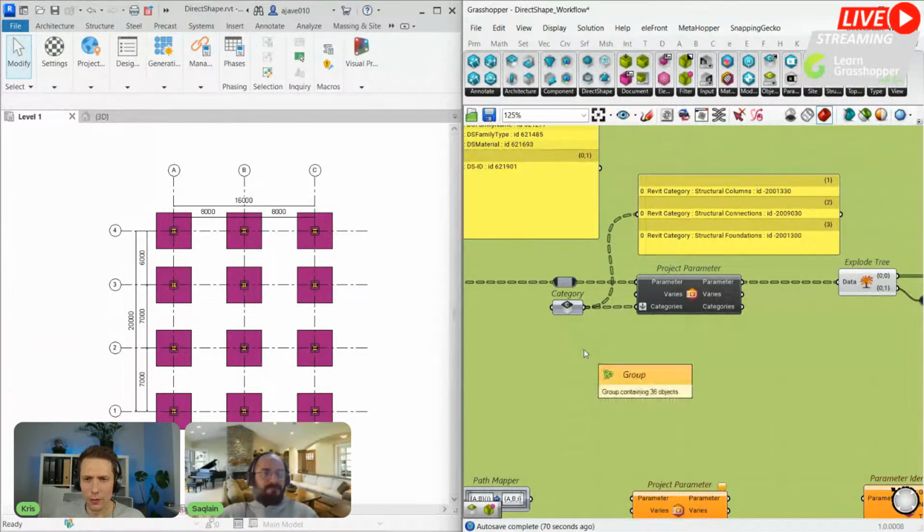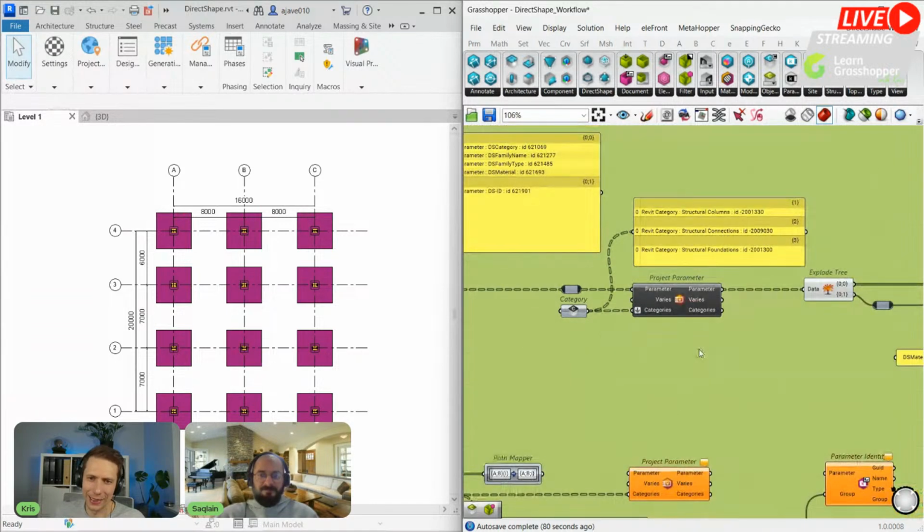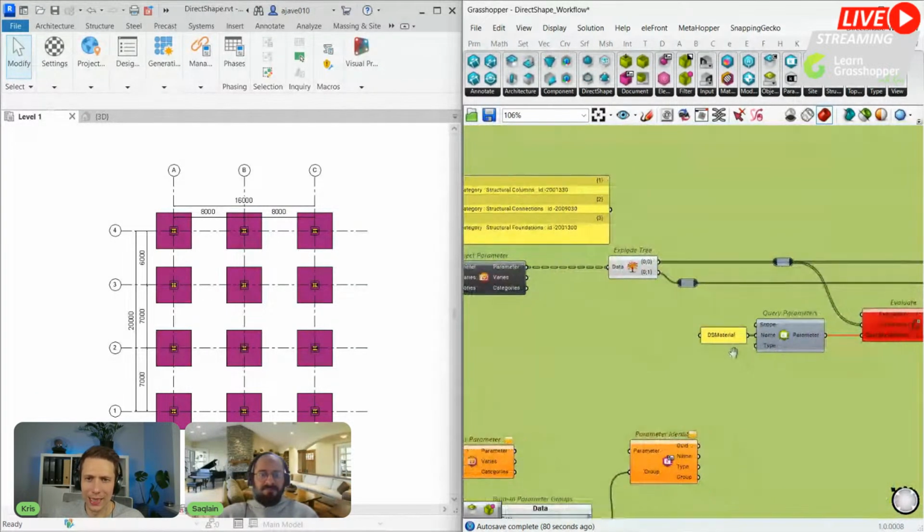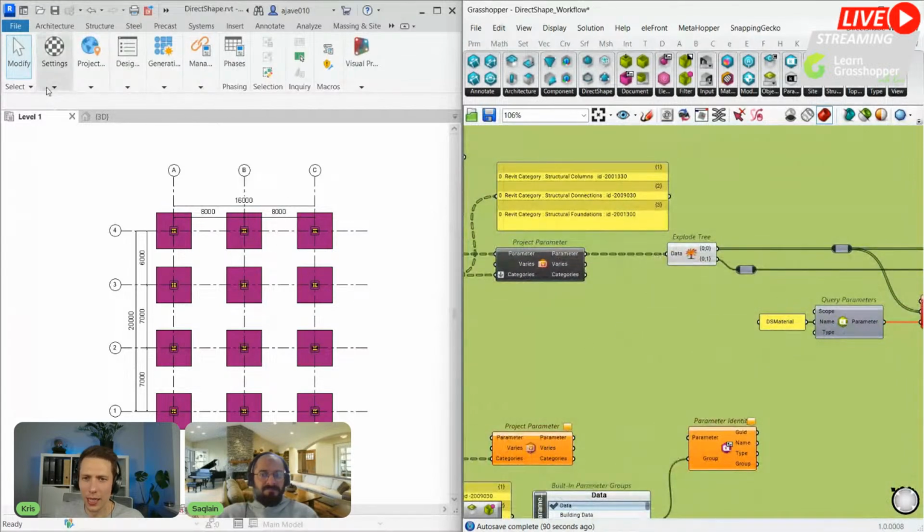And for those who are not familiar with Grasshopper that much, data trees are lists in lists. So we can call them nested lists. You will see that there is a dashed line between components. So that's why there is a data tree. Many lists in one list flowing from one component to another.